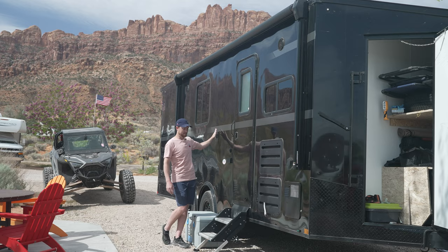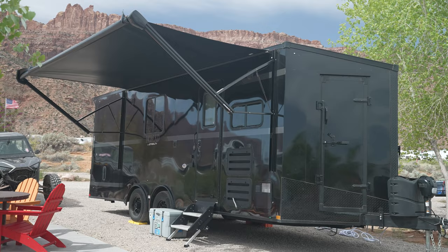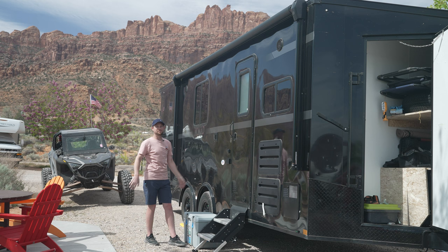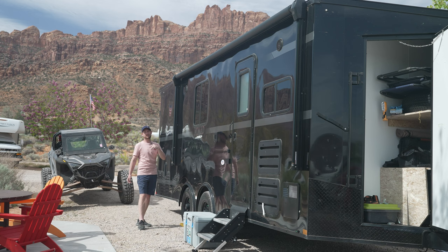It does have the electric awning — I believe it's a 16-foot awning — and it comes out quite a bit to give you shade, especially if you have the TV out here, and it protects you from the elements. There are even LED lights underneath the awning, so it gives a little extra glow at night — kind of reflects up off the top and gives you a lit patio. And of course there are outdoor speakers that work inside and outside in dual zones, so you can play your music outside, inside, or both.